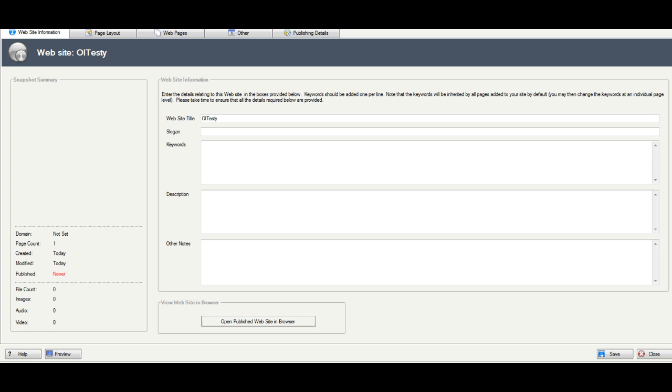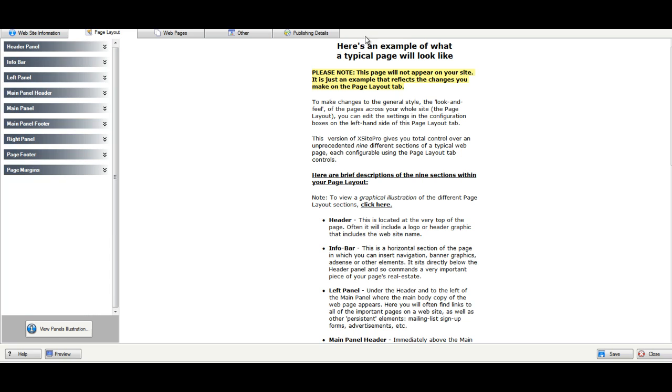Well, obviously I can't show you every little thing about this PageMaker, but I tell you the truth, I wish I'd had me to show me this when I started, because it would have made a lot more sense a lot quicker. What you see here is page layout, web pages, other and publishing details. Well, the first thing we want to do is to lay out our website. Now, unlike front page, where a page contains all the information for that page, in Excite Pro there's a whole lot of different buttons you have to throw to achieve the same effect, although you can do a lot more with Excite Pro in a way.